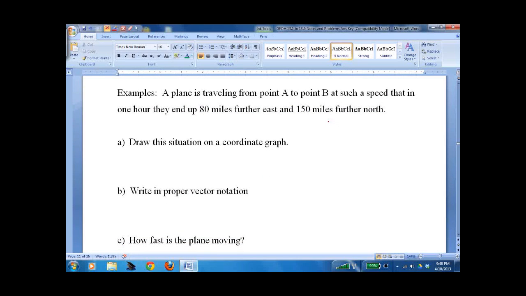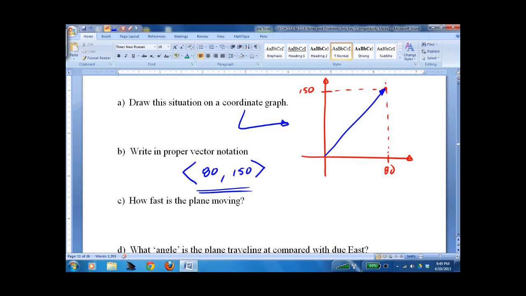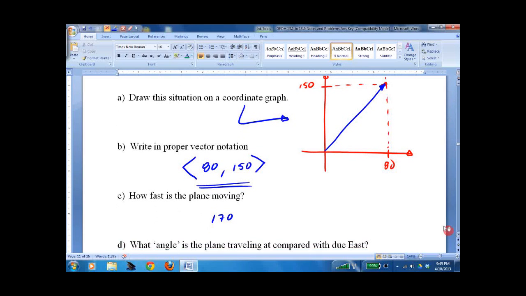So we've got a vector and is in all things, plot it. It's going 80 miles east, 150 miles north. So we draw it out to that spot. I'm going to give it a little arrow with a head on it. So there's the vector shown on coordinate plane. How would we write that? How fast is the plane moving? I'm going to say 170. Did I give units? It's going to go 170 miles per hour.